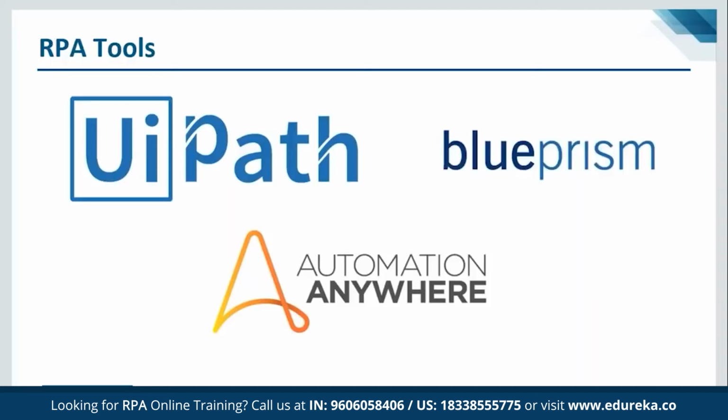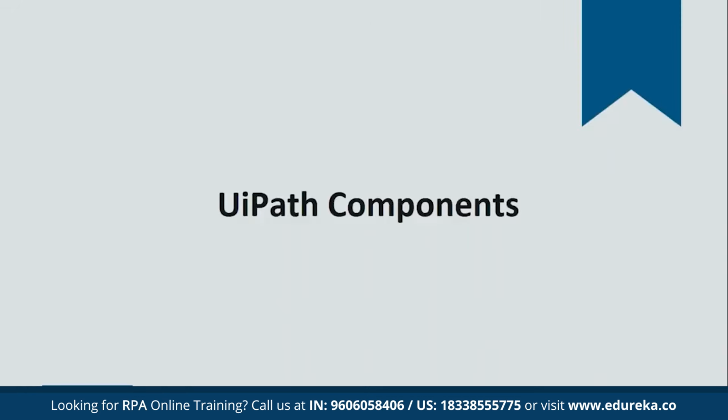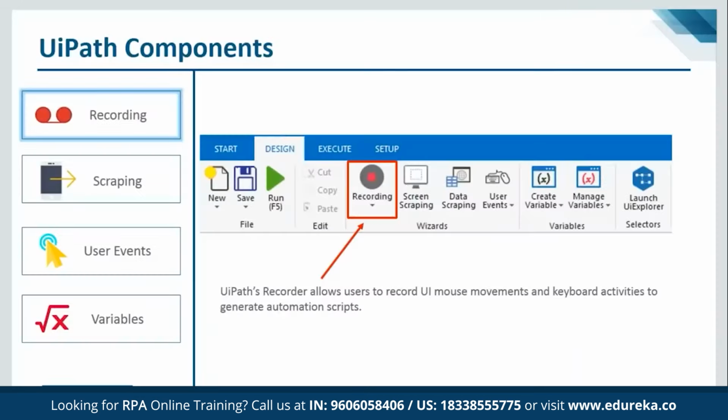All right. So let's go ahead and see what are the basic UiPath components. Right. So the UiPath components can broadly be divided into 4 categories. The first category is recording. When you do recording, basically what you're doing is you are not creating any flowcharts. You are not dragging and dropping any activities or any tasks that you want to do. All you're doing is you're clicking on the record button and you're doing the normal work that you do. And UiPath automatically captures whatever you're doing and replicates the same when you play the button.